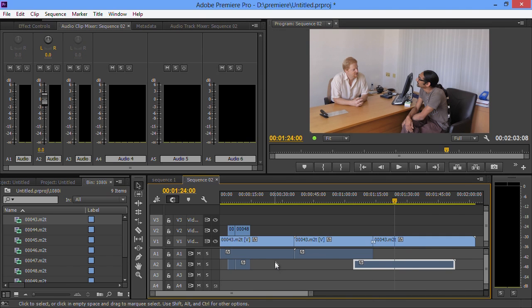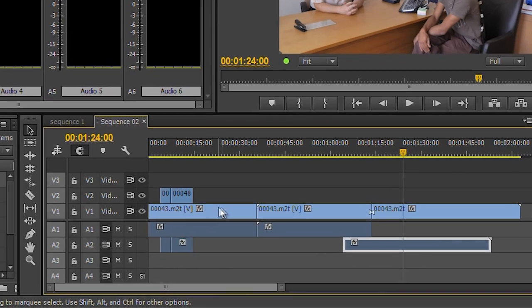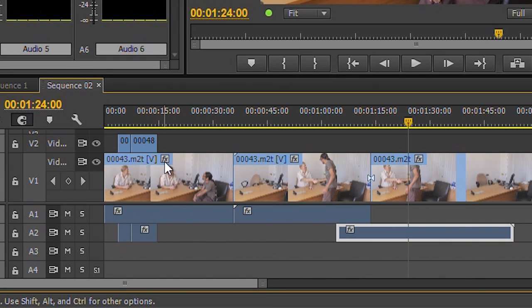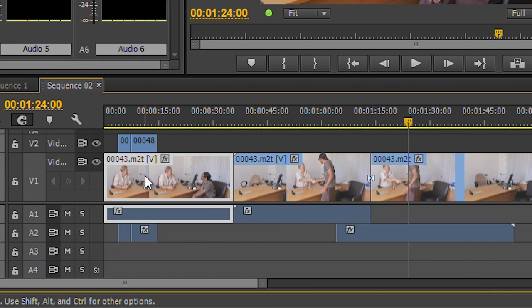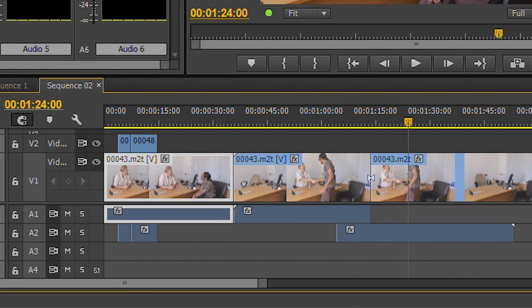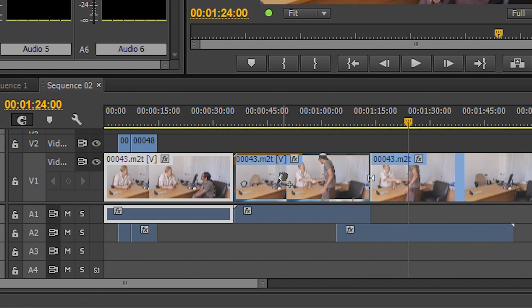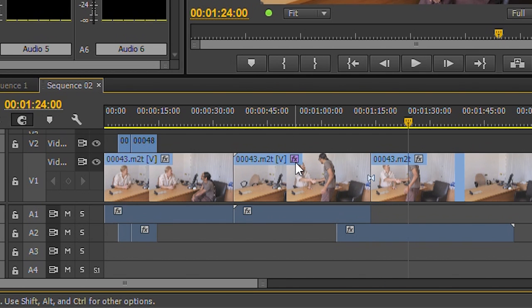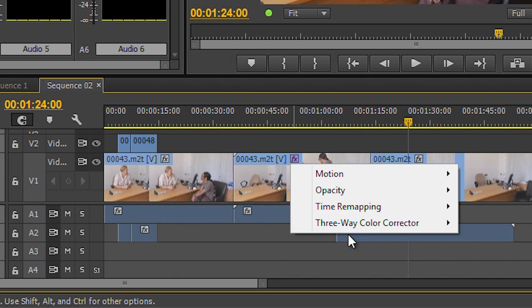Other nice little changes on the timeline is the way that you see effects. There's a little icon there which says FX. Now at the moment, there's no effects on any of these clips. If I was to go into the list of effects and just get something simple, throw that onto the clip, you'll notice the effects icon changes, and if I right click on that little FX word, I can get to the parameters of whatever the effect is.